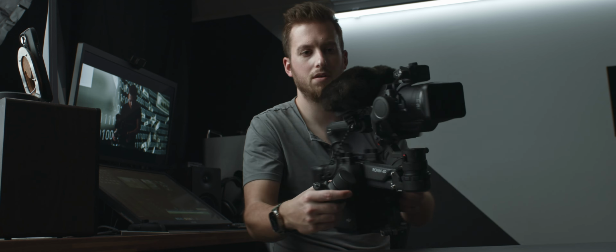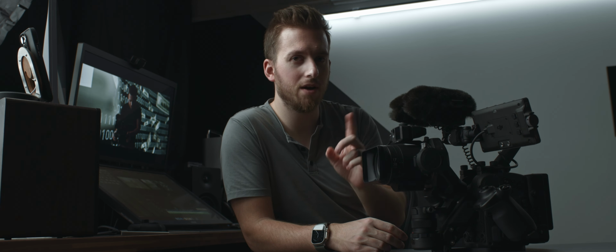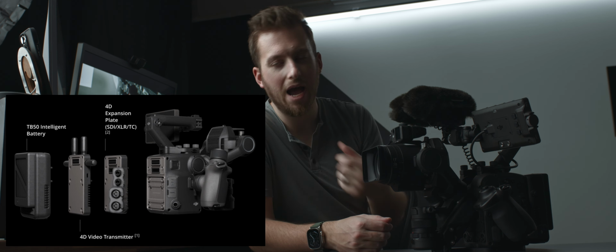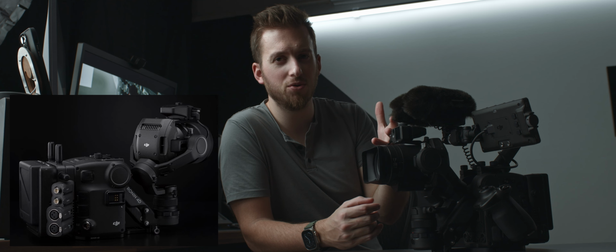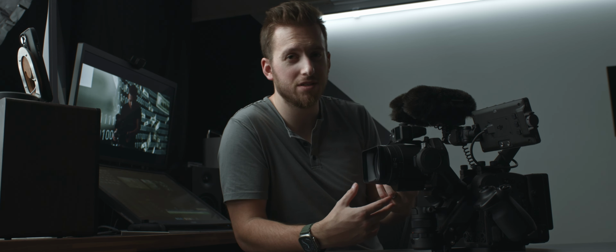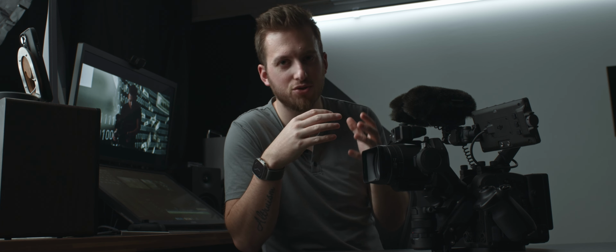Boot up here. Hey, you can see that the mic clears just fine. Now, a lot of people have been asking about the XLR expansion plate. I personally don't have any new news from DJI. I heard one rumor that it may be coming soon, that they were just having some frequency or interference issues. But I do hope that accessory comes soon, because adding XLR is only going to make this thing that much more usable in the professional markets.